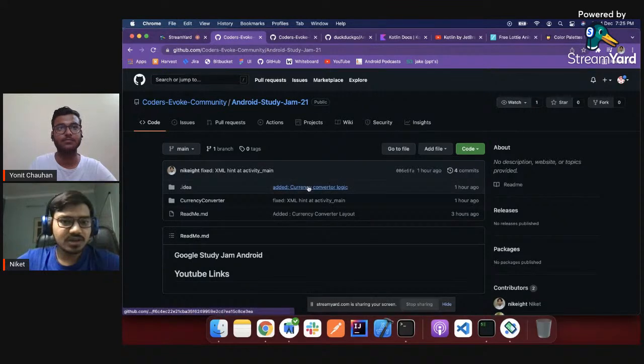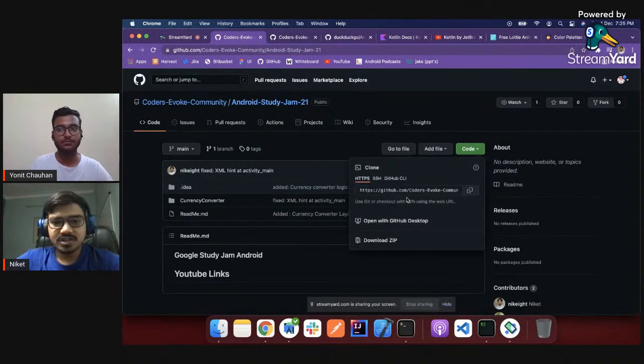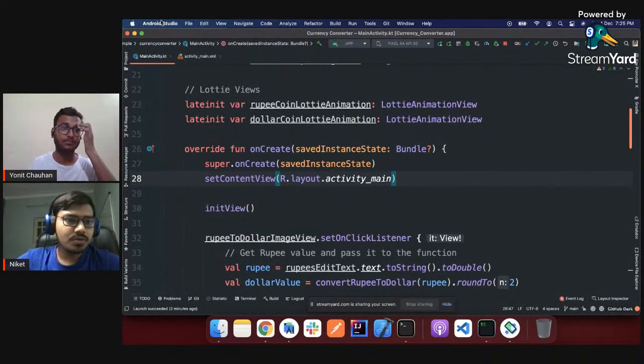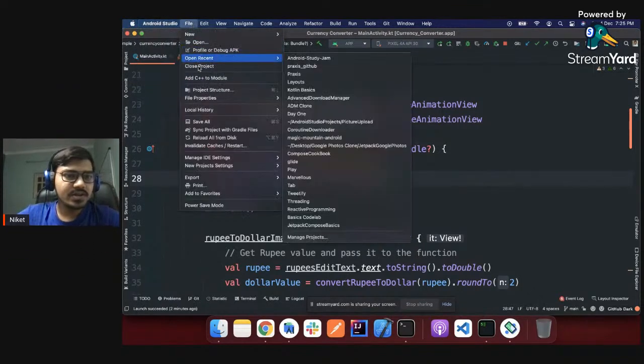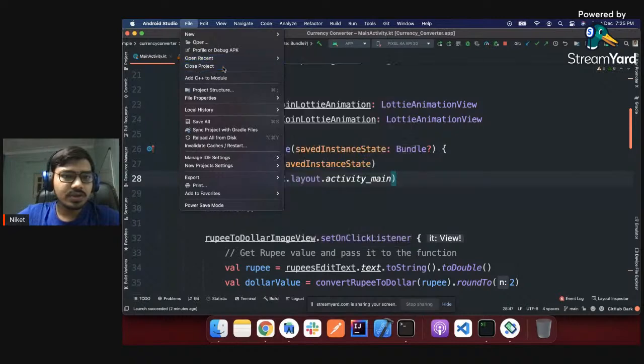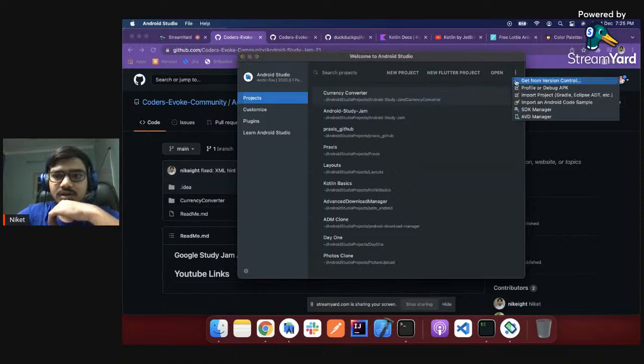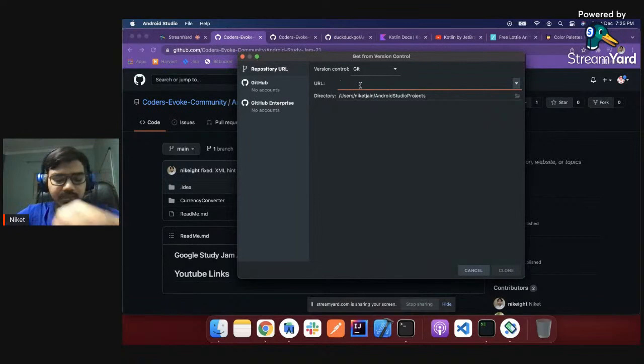Let's say you are new to GitHub and don't know how to get this code into your Android Studio. There is a very easy way. We just have to copy this HTTPS link. Okay, there is an option, we just have to copy it. And if you go to your Android Studio, okay, one second, let me close it for now. Okay, so you will see that there is an option here in your Android Studio, if you don't do Flutter, to get the project from version control, right? So you just have to paste the link here, and it will clone your project to your local machine, and you can see the project in detail, right?